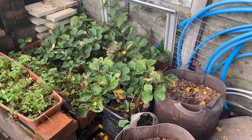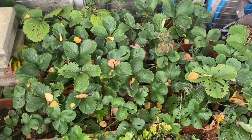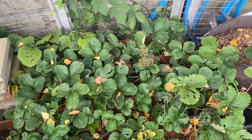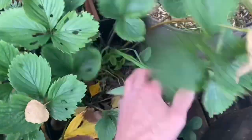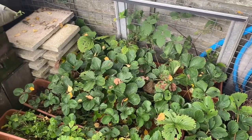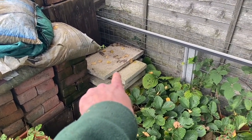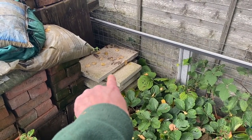These are my strawberry runners. Some of these are from my neighbours, and some of these are my old ones. So they have got a bit mixed up, but they are growing rather well. I did take some runners off of this actually, so yeah, loads of supplies. That's where I got the half cut slab from, if you watched when I was laying them down and I said about that.